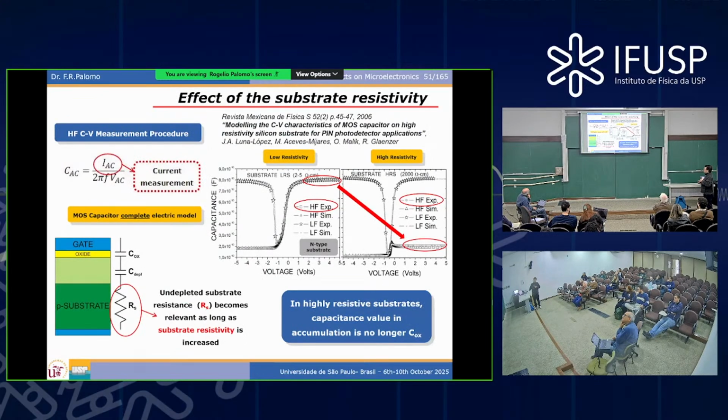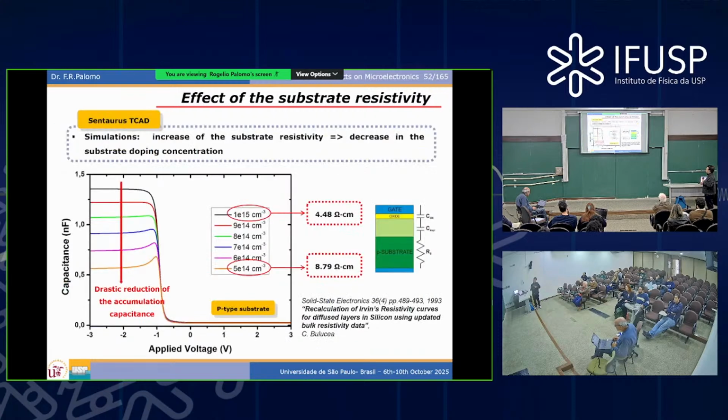Okay, we made the translation from measurements to simulations, and this was reproduced in TCAD. So we propose even to use these capacitors as displacement damage monitors. We are not able to patent it because it's impossible to patent a MOS capacitor.